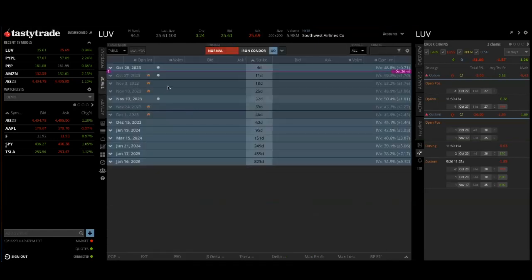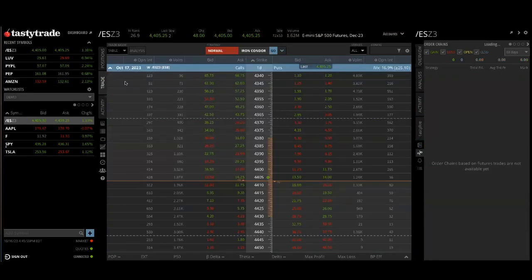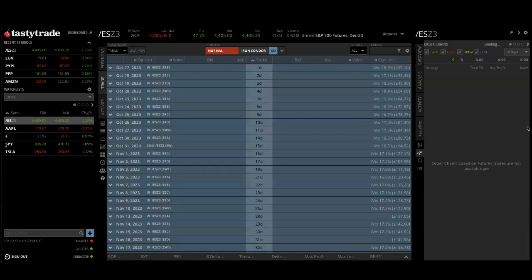Now, next, I want to review some of the items you may have seen on the options chain that will help you make a more informed decision if you're trying to get into a trade. So let's take a look here. In the center panel, you're going to have the days to expiration for a specific options chain. So right here, this will show you how many days to expiration for that specific contract.